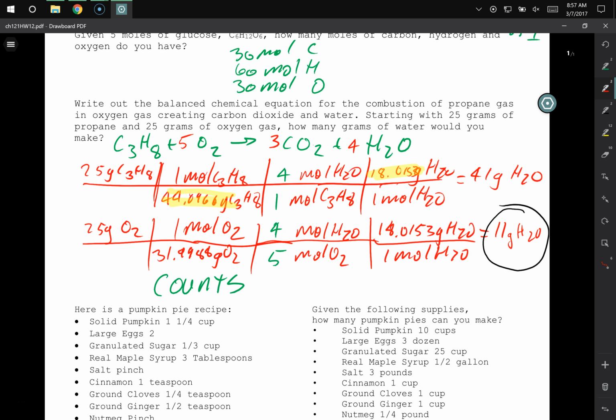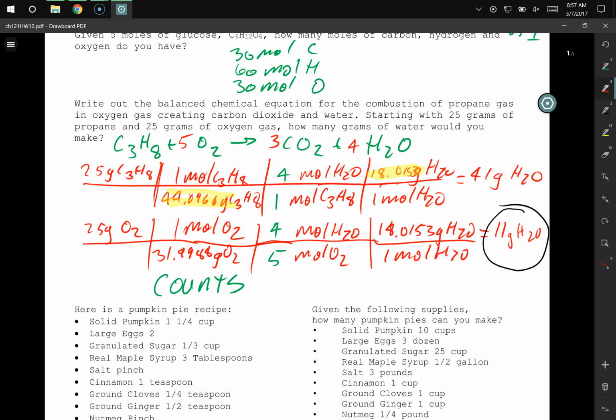I just randomly picked. A question that goes a little bit further for this would be, how much stuff is in the container when I'm finished? And tell me what that stuff is. So I would do exactly what I've done so far, and the first thing I need to do is figure out which one runs out first. And then, so now I know 2 things. I know that there's 0 grams of oxygen, there's 11 grams of water, and I'm going to need to do 1 more railroad track and then some addition and subtraction to figure out what's left in the container.